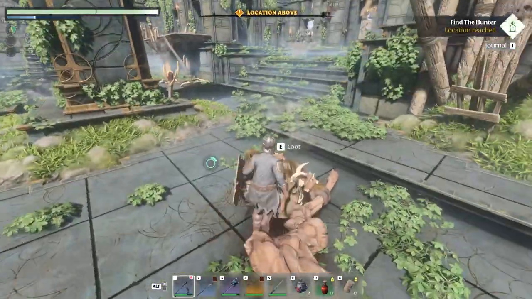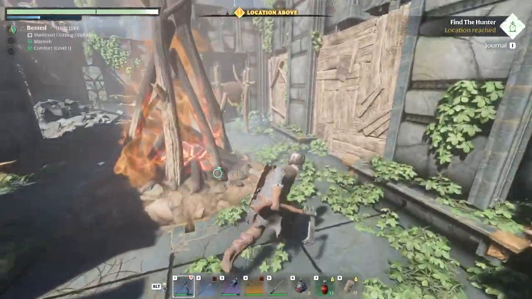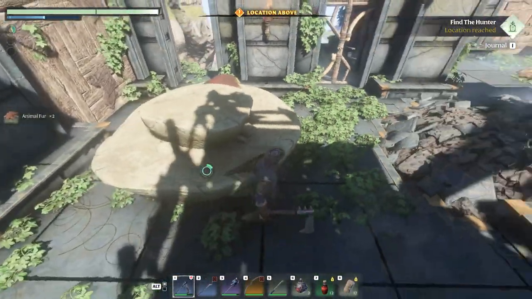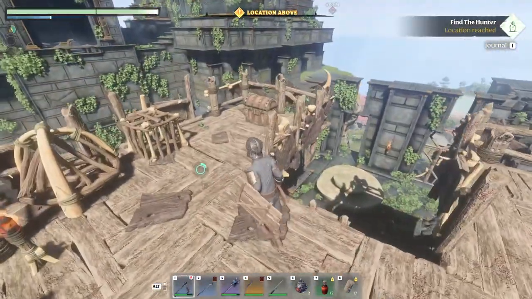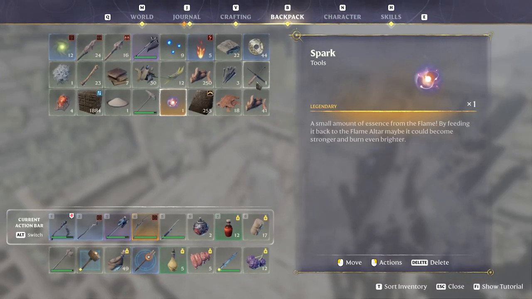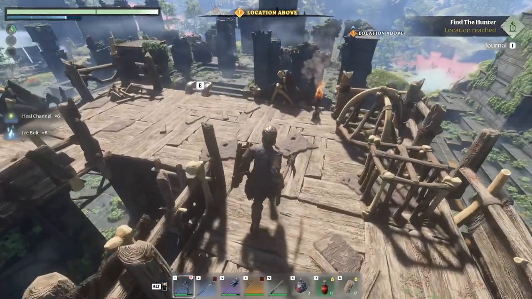Twigs. They do have a few chests in here before you go up to the hunter, so I might as well grab those. And of course, animal furs lying around. I mean, those are useful to have. Let's stitch something here. I don't need that right now. I actually ditched the meat. I'd rather have those.